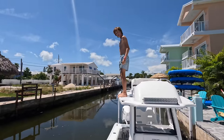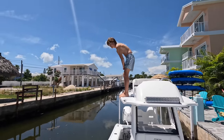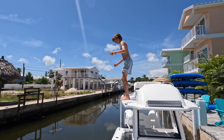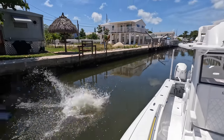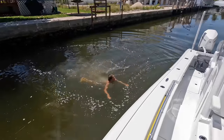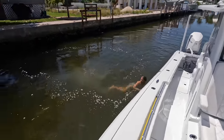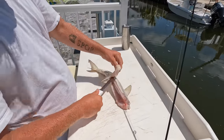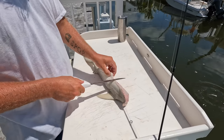Backflip? I can't do a backflip. Here you can. Go up here. Try hard. You got it. All right, front flip. Cannonball. Belly flop. How's the water feel? It feels so good. How's it taste? It tastes not so good. All right, Chris, show us how it's done. It does stink. Stinky.